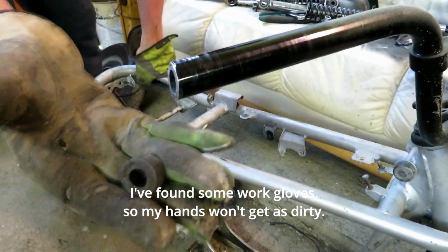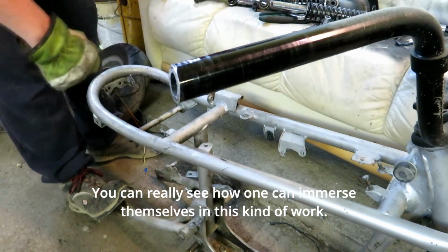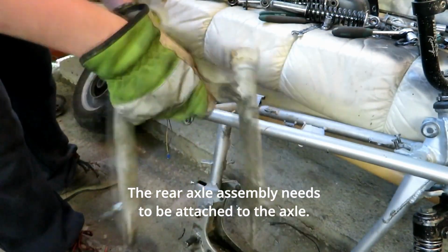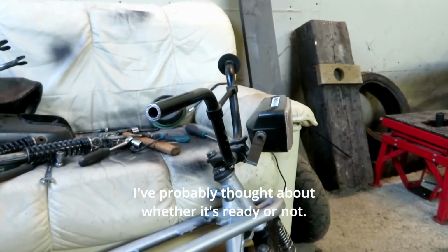I've found some work gloves, so my hands won't get as dirty. You can really see how one can immerse themselves in this kind of work. It's not a prohibition, you see. The rear axle assembly needs to be attached to the axle. No, wait. I've probably thought about whether it's ready or not.